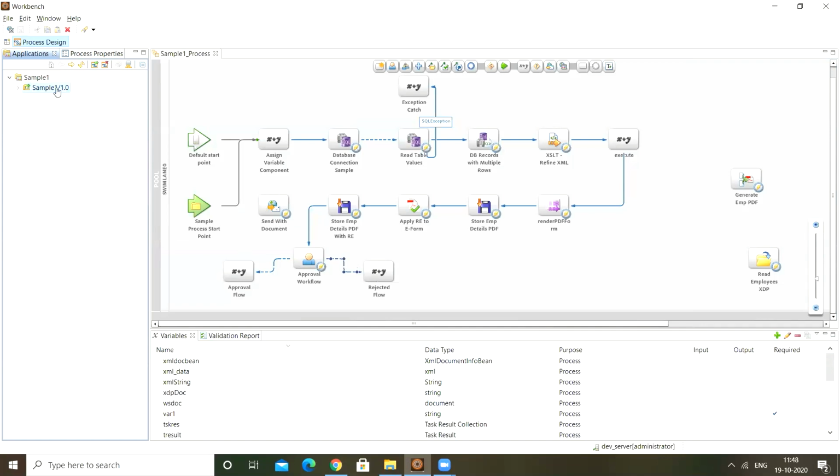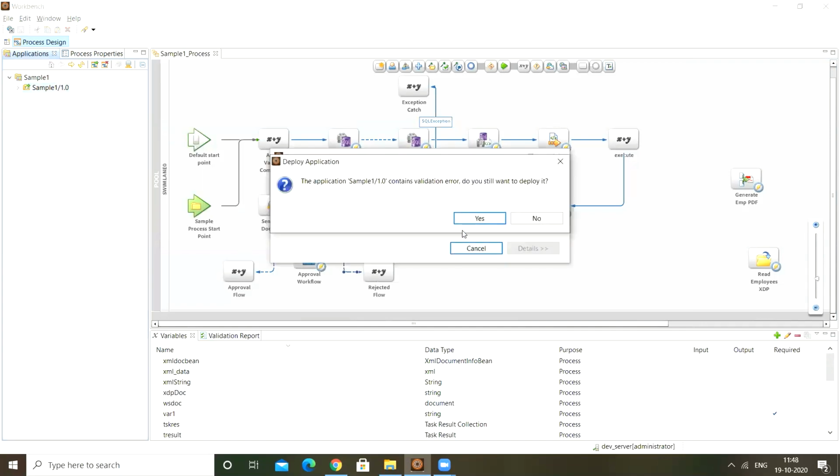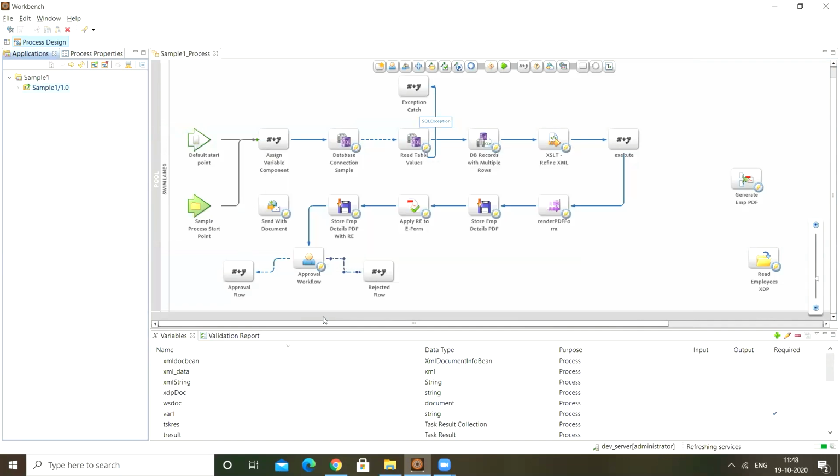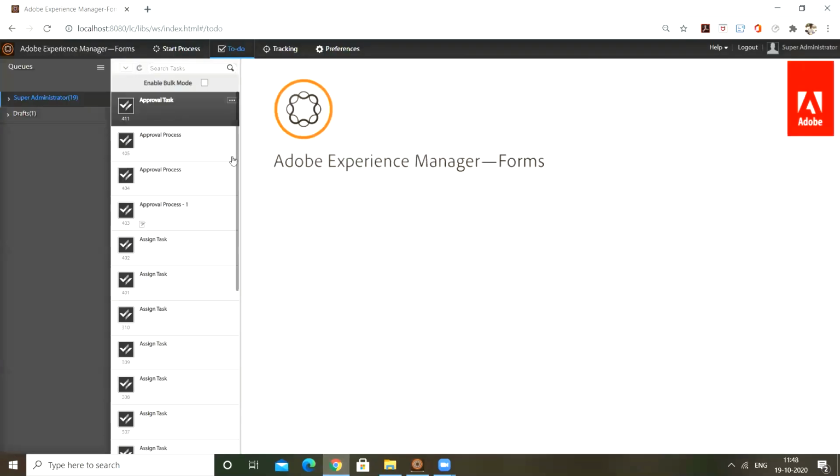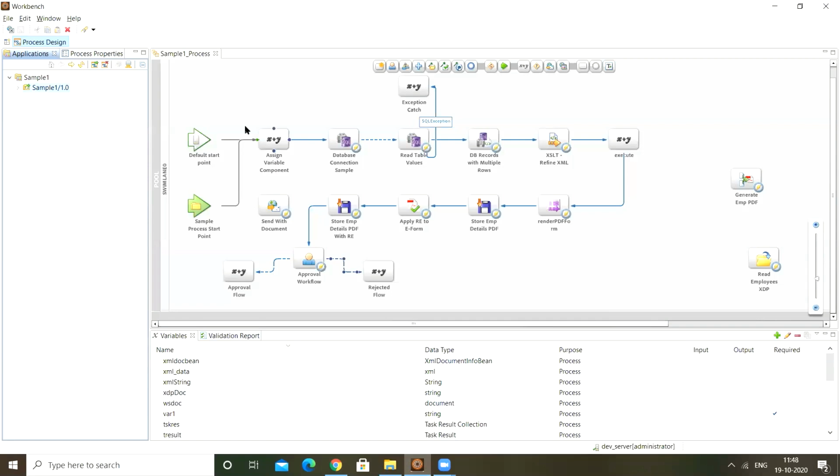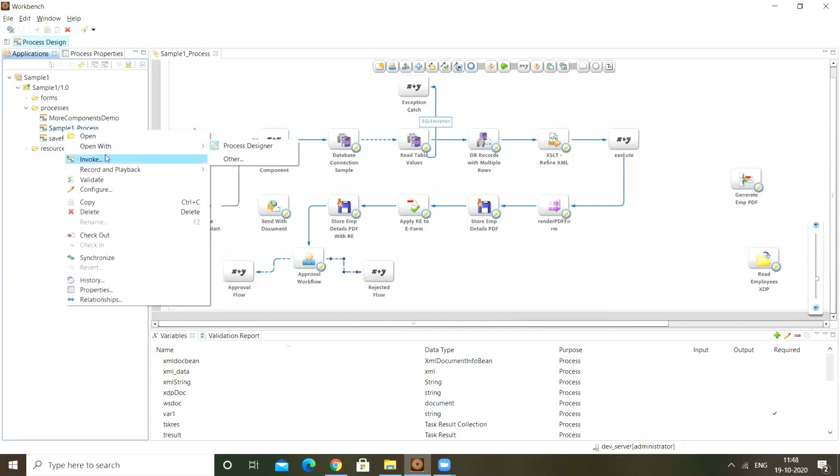Okay, now I am deploying again. Now we'll go to the Workbench, one second. See, now I'm going to invoke this process. Right click and invoke.